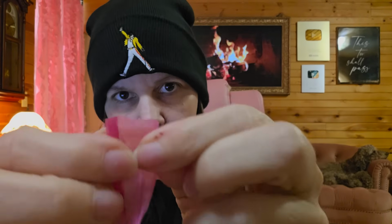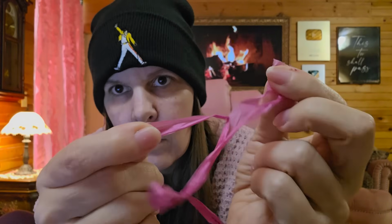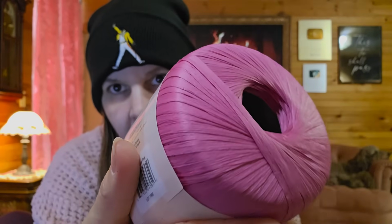Still hard to crochet with, but not as hard as a real raffia. And as you can tell, how it gets its name paper style is because it looks like paper, right? It rips like paper. It's like tissue paper, but thicker. And since it looks like this, it does lose the appearance of a real raffia. It doesn't have the straw-like look like real raffia does. As you can see, it looks like that.